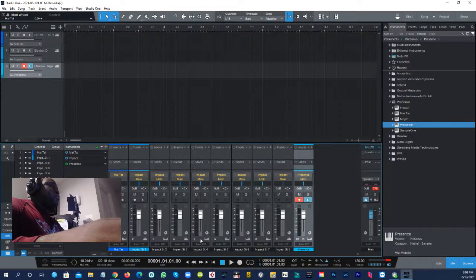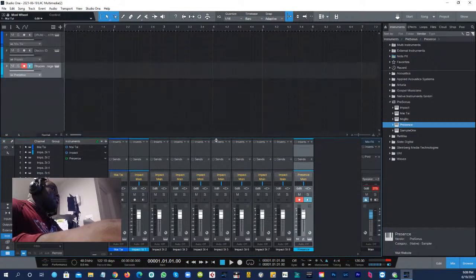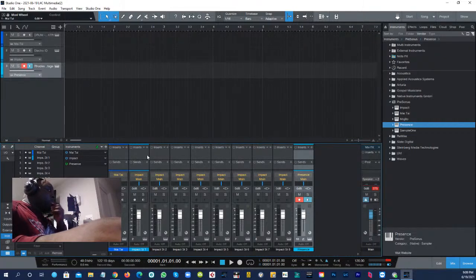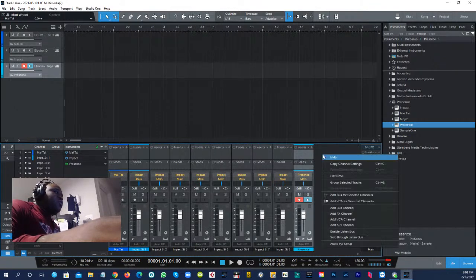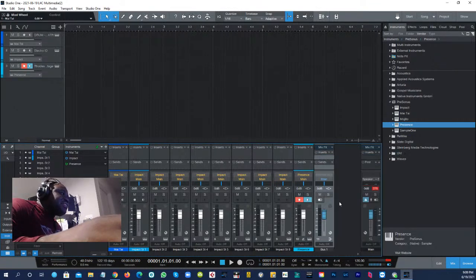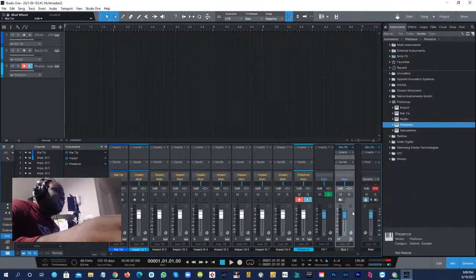Guess what? When you bring up the mixer, look at how it looks. So beautiful. Their mixer looks so nice. Let me tell you guys the other thing. You might not be able to see these inserts and all that, and you might be like, oh shoot, how do I mix in Studio One? You're coming from Logic, and you're like, man, how am I going to mix? I've been seeing people right-click and add a bus and right-click and do an FX. I don't know how I'm going to do this. This looks so crazy, because in Logic you could just click and click and click, and you might be saying that to yourself, right?